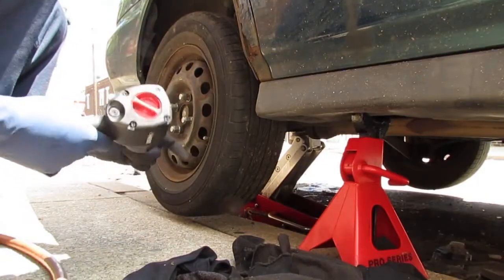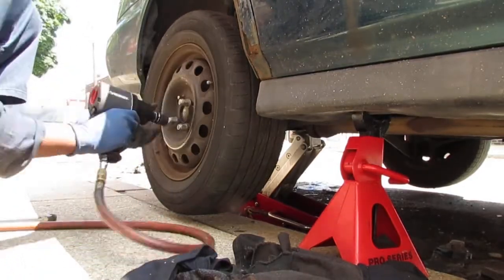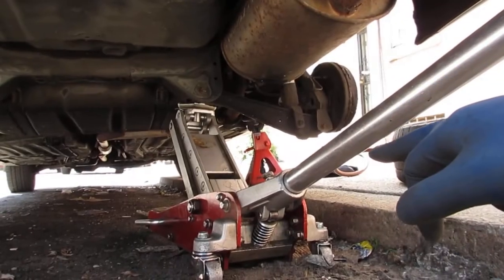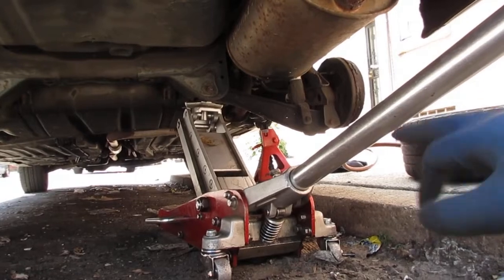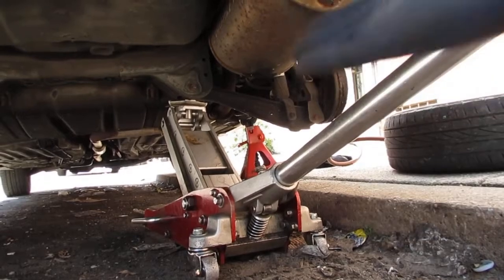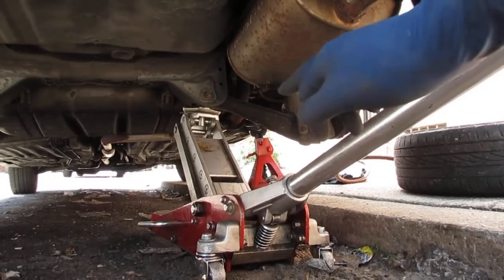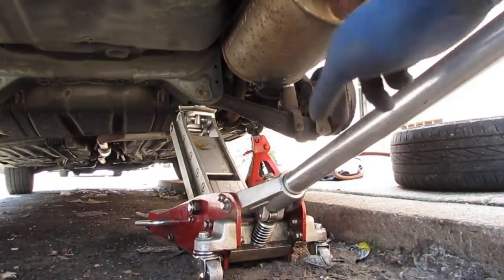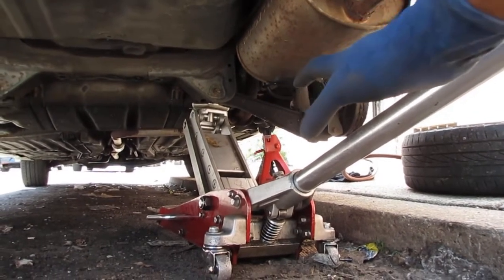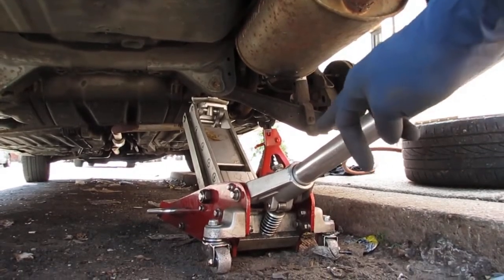Those are 19 millimeters. You notice that I left the jack engaged? It's lifted up, locked into place, but it's not lifting the car, because this is my failsafe for my failsafe. So, 3 layers of protection. If anything fails, it doesn't fall on me. Okay, so that's a good thing to practice. Just leave it engaged, but don't leave the weight of the vehicle on the jack, because you don't want to blow out the hydraulics of the jack itself, okay?